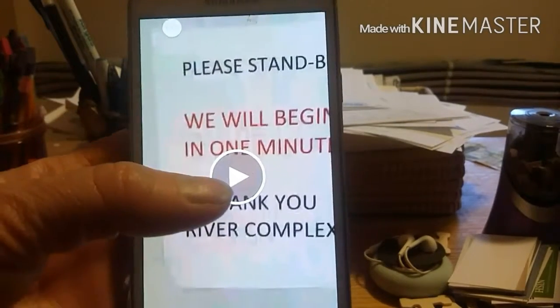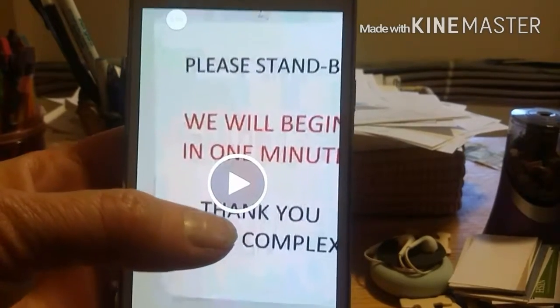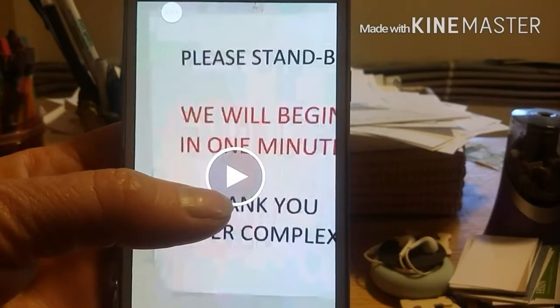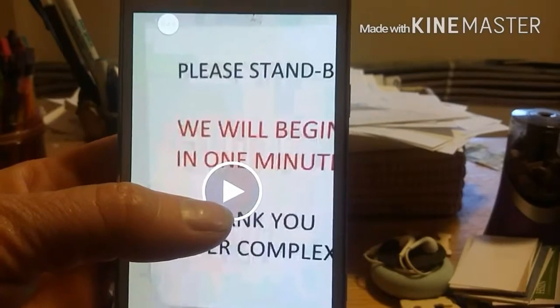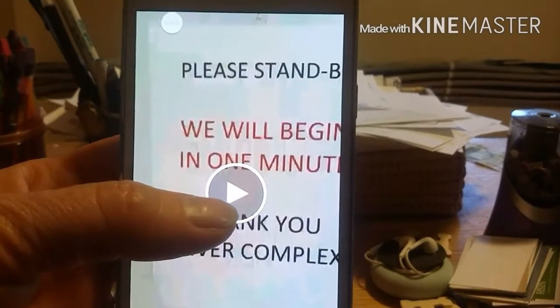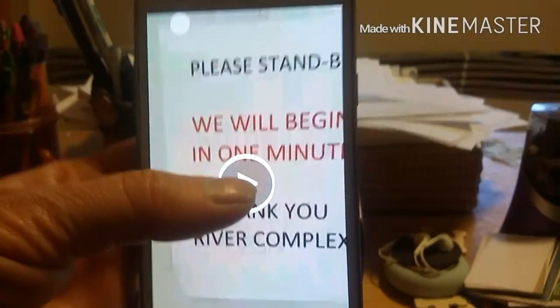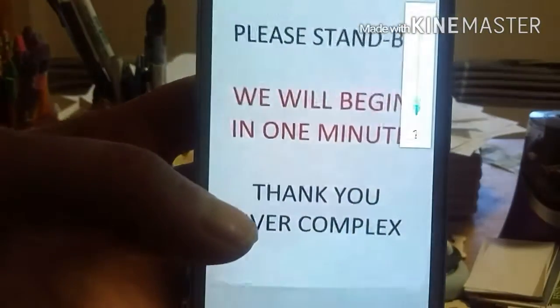So we gave it about 30 to 45 seconds of showing the sign and playing the music, so people knew we were there but we weren't actually broadcasting. They had time to get on, turn their volume on, and wait for the broadcast to start. Because if you start right away, people miss everything you say in the beginning. So here's kind of what it looked like. I'll turn the volume up.